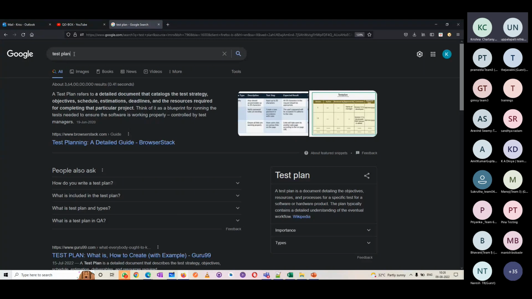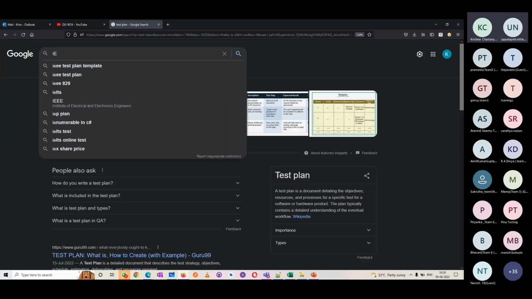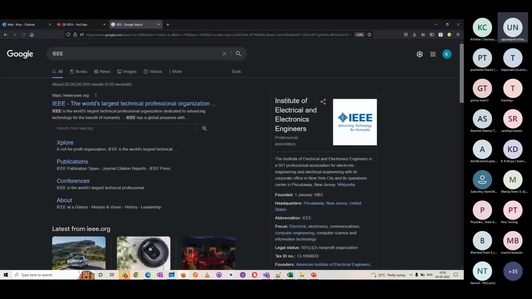For this, we have a certain standard called IEEE. You know, right? So what do you mean by IEEE? This is the world's largest technical professionals organization. This is an open forum. It is called the Institute of Electrical and Electronics Engineers. It is one of the associations where we can have standard journals, white papers, publications or citations, any particular standard publication documents. These guys are one of the best standards all over the world, not just India.